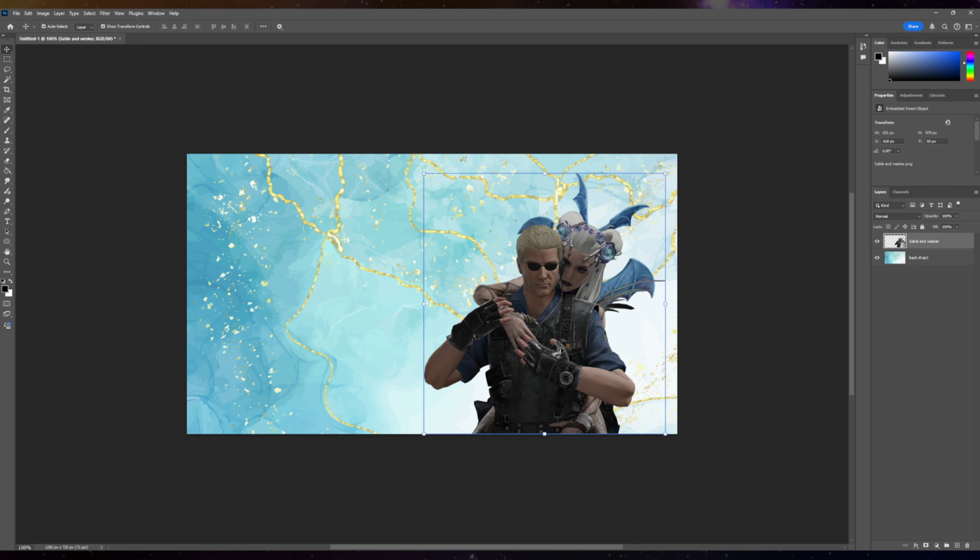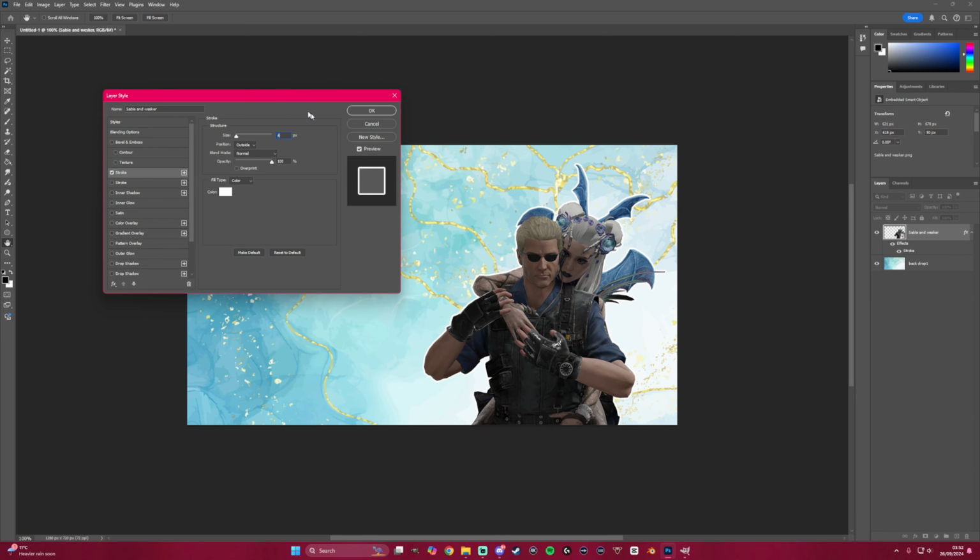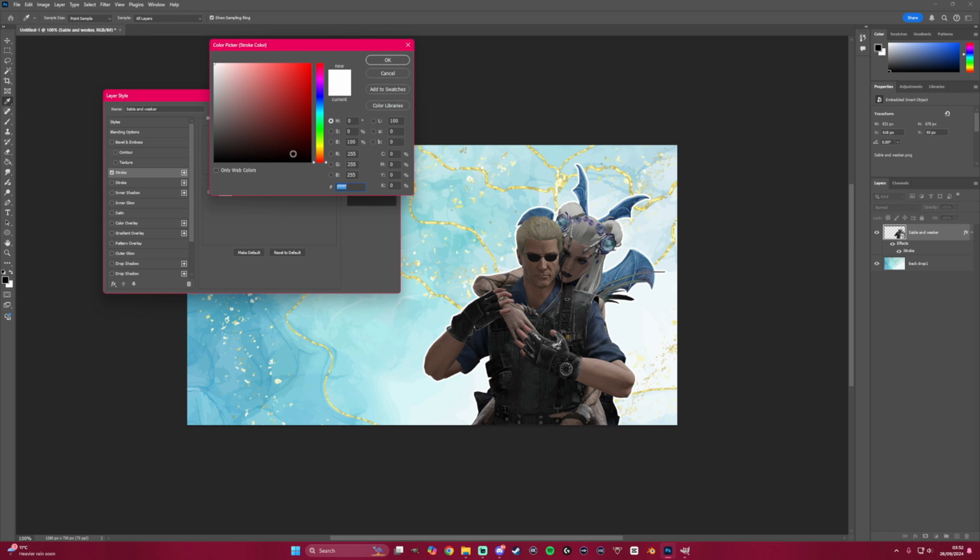We want to make them pop, so what we're going to do is we're going to go down here to FX. We're going to click stroke. Now you can add a stroke whichever colour you want. See, this is white, but maybe we want them to pop, so we'll just go over here. Okay, sorry about that. I had to switch to a different view. So this box will pop up, and you can see here our stroke is white.